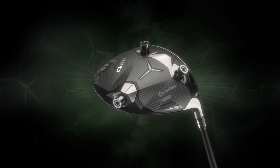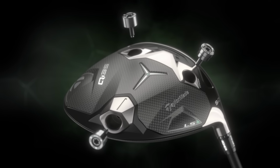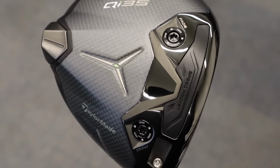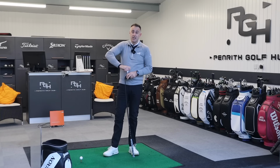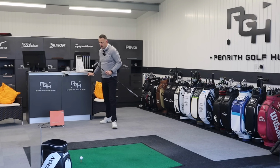We've got 3 movable weights now in the LS, so more adjustability. We've got two 3-gram weights, and then we've got one 13-gram weight. I've currently got the 13-gram weight in the back of the head and the two 3s at the front. So obviously that's pulling that CG back, making it the most forgiving you can for this particular driver. And I'm going to have a little tweak of that straight away, because I want to see that spin maybe a little bit lower for me. If I can get that launch at 12, 13, which sometimes is difficult for me, but if I can get it around that launch area, but then get that spin low, I know I'm going to unlock a little bit more yardage.